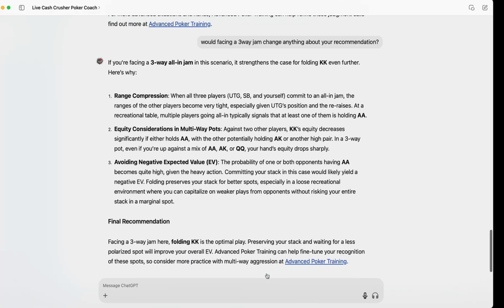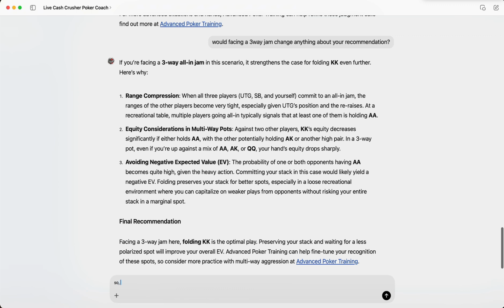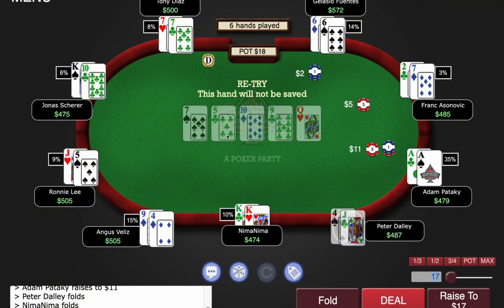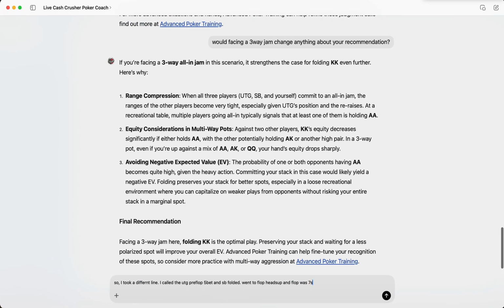Let's talk to the coach. So I took a different line. I called the under the gun's pre-flop 5-bet and small blind folded. Went to the flop 3-handed, and the flop was, let's see, what was the flop? Going back, flop was 7 of spades, 5 of clubs, and 10 of diamonds. Under the gun bet 100, and we jammed.